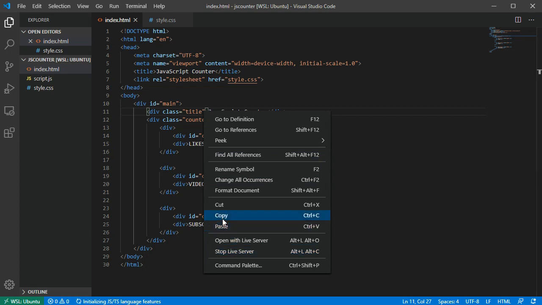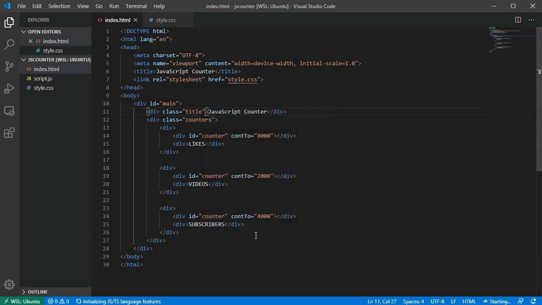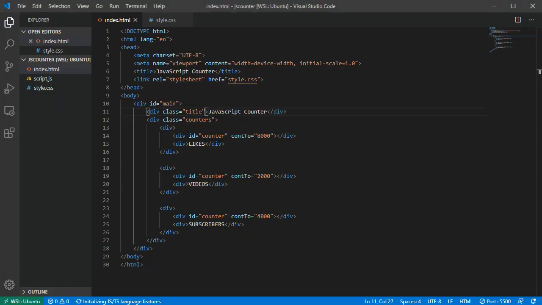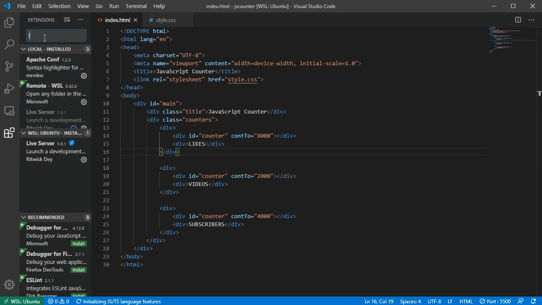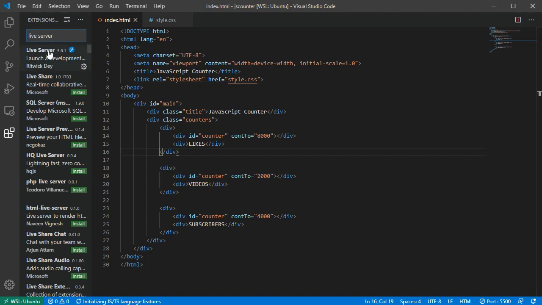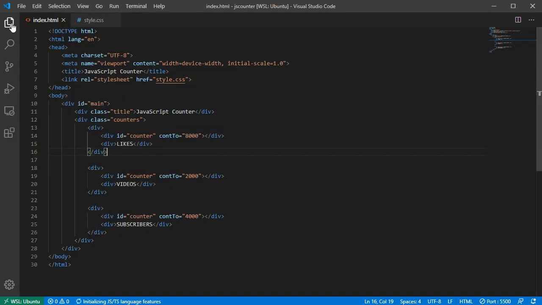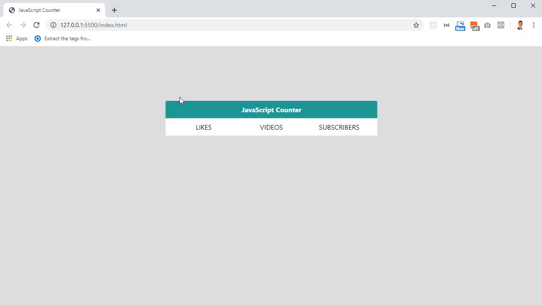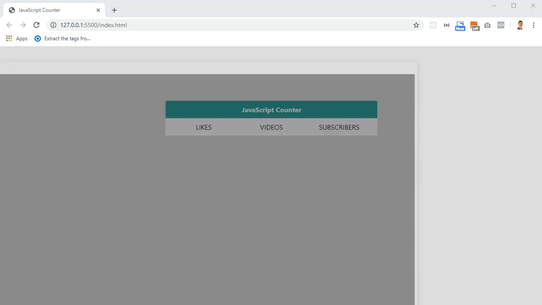a live server, so I'll just right click on my index.html file, open with live server. This is gonna open up a new tab, and this one is having my mockup, it's the HTML and CSS. I'm gonna close this. But if you don't have live server, just go on extensions and search for live server and just install it. So this one is basically helping me a lot, because whenever I save the file from my project, I don't have to refresh the page after each update of my files.